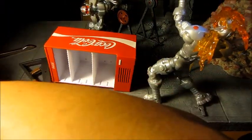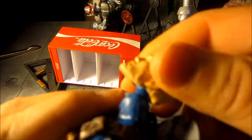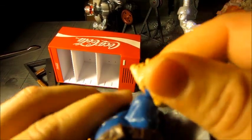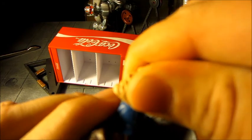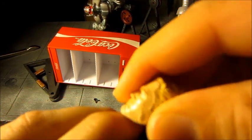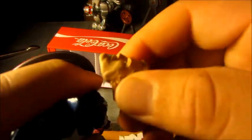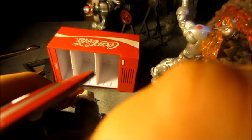When you go to put the head on, I don't know if this was with everybody's, but it was with mine. I noticed when you go to stick the head on, it kind of doesn't want to go on, because this just wants to move around. So you really gotta hold it in place while you're trying to pop the head on. See, I'm having trouble just right here trying to show you guys. You gotta either put your hand in front of it or something. It's a real pain to put on, and I've never had this kind of problem with any of the swap head figures, so just something I wanted to point out.